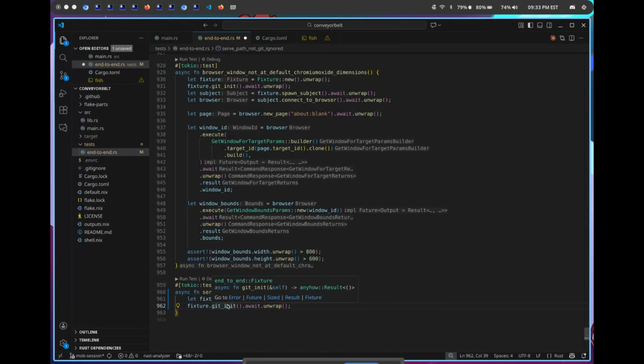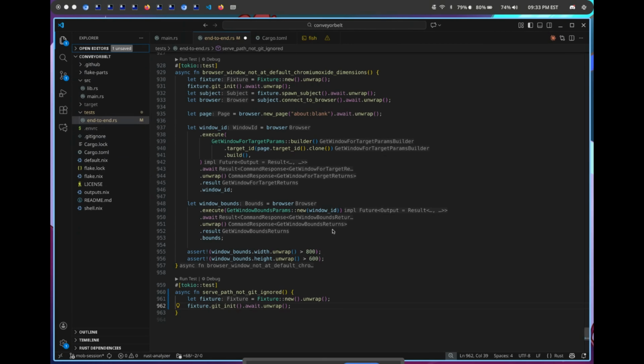I think we do want to change the fixture because we're going to use it in this test as well, so that by default it creates a git ignore file that ignores the serve path, as part of being a reasonable default fixture. And in this test, we undo that, we remove the .git ignore file.